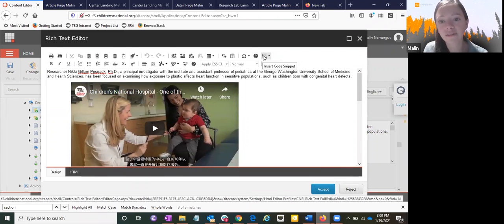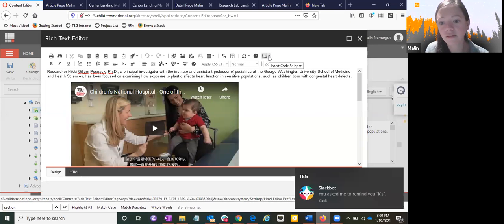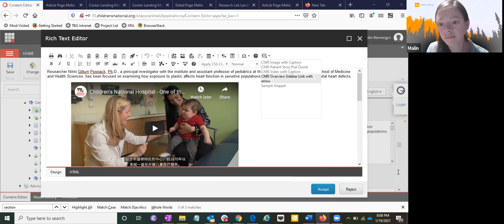It's insert code snippet. Click the drop down here, and you've got a couple different options. You have the image, the pull quote, and the video.